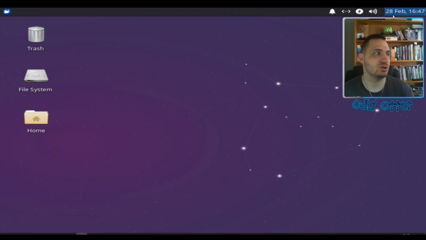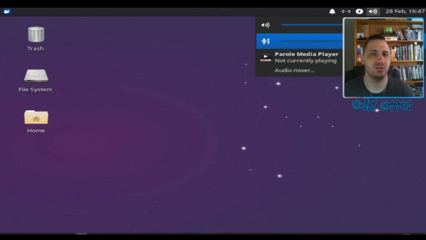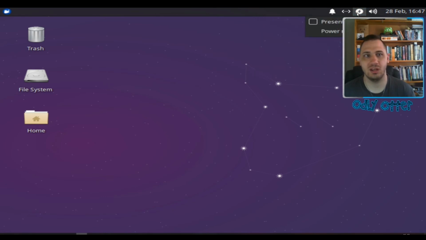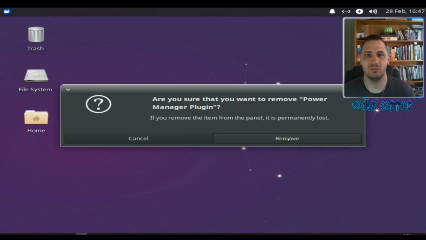Starting at the top right, I just want to show you guys, you can see date and time information, your audio controls if you have any audio. I don't have my mic patched in here, but it thinks I do. But anyway, that's fine. This other icon over here, I don't think anyone's really going to use this. This is just presentation mode. So if you really want to, we could just remove that.